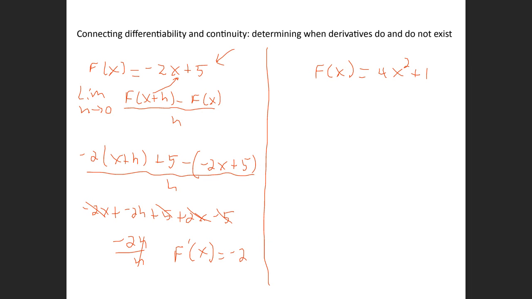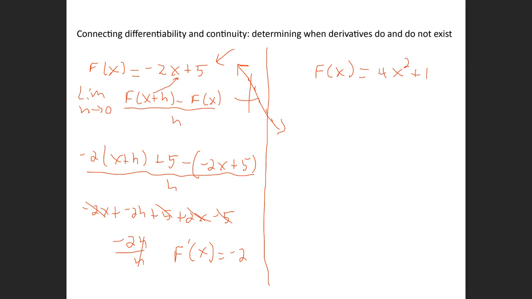And couldn't we tell that before we even did the problem? When you think about it, here's my equation, -2x plus 5. What is that graph? That's my graph. The slope is -2 no matter where you look at it. So doesn't that make sense that the slope, or the derivative, or the slope at any given point should be -2? So if you ever have a linear function, you really don't have to do a whole lot of work. You can just look at the slope and say, oh, that's got to be my equation for the slope. It's just going to be -2 all the time.